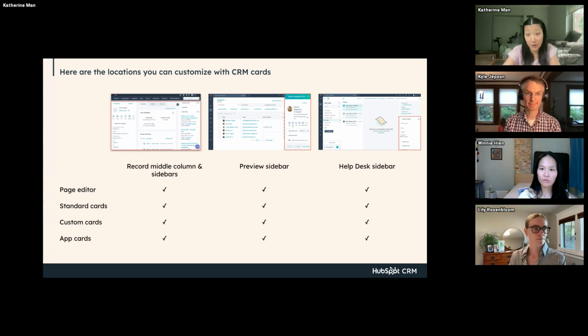The state we want to get to is that whenever you see your CRM information, you get excited because you realize that we've opened up the same consistent features there. You will have a page editor where you can go and reorder, add, and remove cards. You can add either our standard cards or create custom cards. And I'm not going to spend too much time here, but for those of you who are a bit more technically savvy, you'll also know that we've opened up our app cards, and those are the UI extensions. So not only have we completely opened up the canvas in which you can create things, we've given you a lot of tools to make sure that you can create the views that your teams want to see. So I'm going to leave that there in terms of the features and functionality.